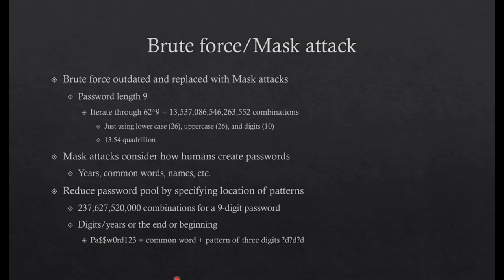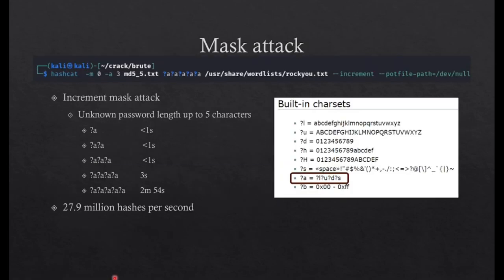So instead, it's this number of combinations for a 9-character password instead of 13 quadrillion. So this is much more efficient. Then we tried this attack, and did it with MD5. This takes a dictionary word and then slaps a character onto the end and iterates through all those characters. We are using a built-in character set with ?a, so that's all the lowercase, uppercase, numbers, and special characters.